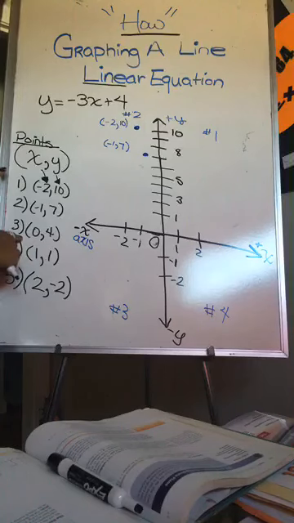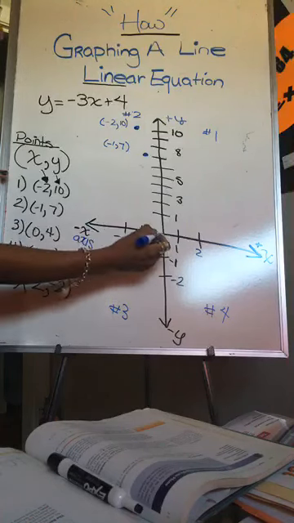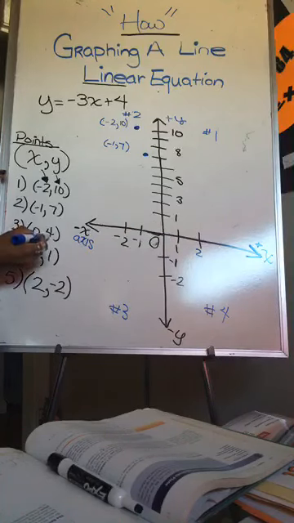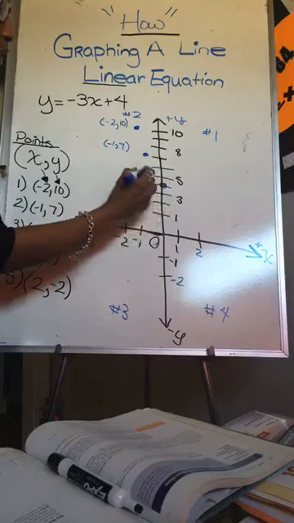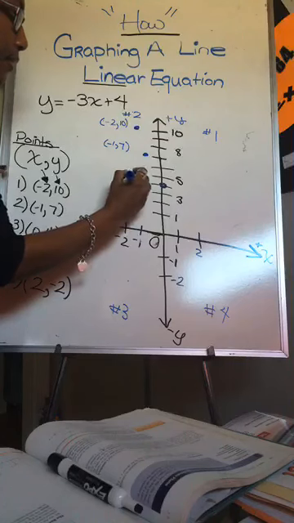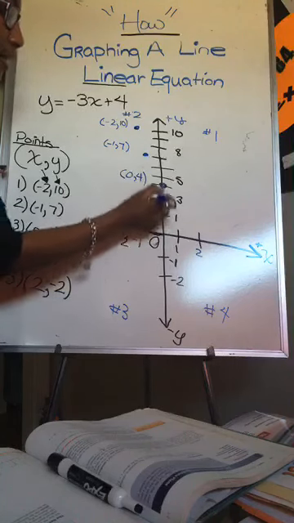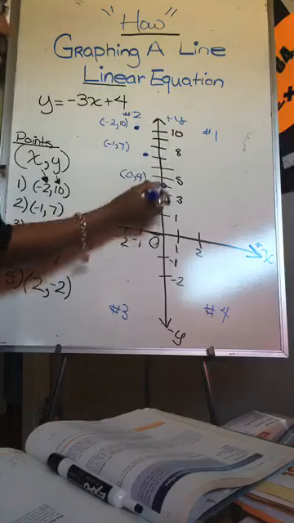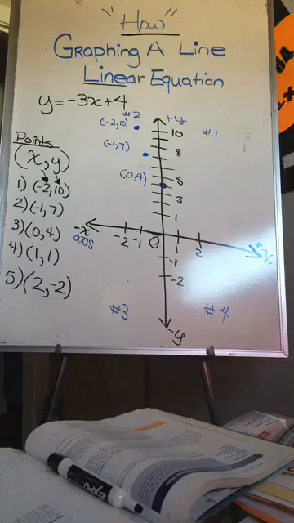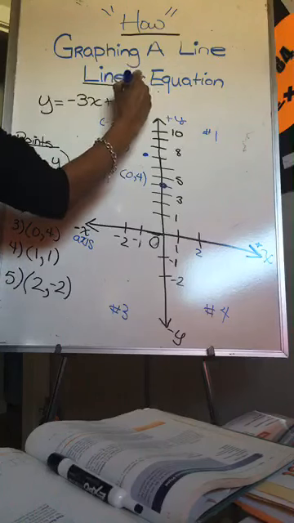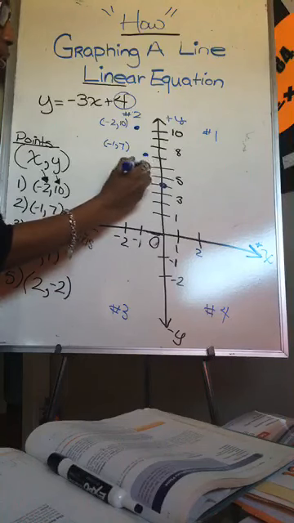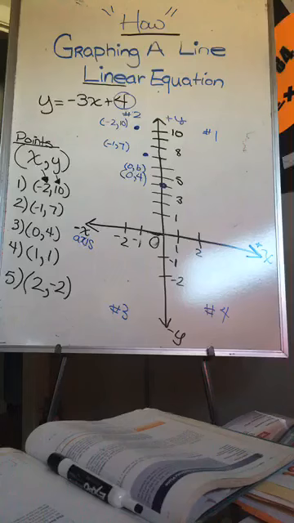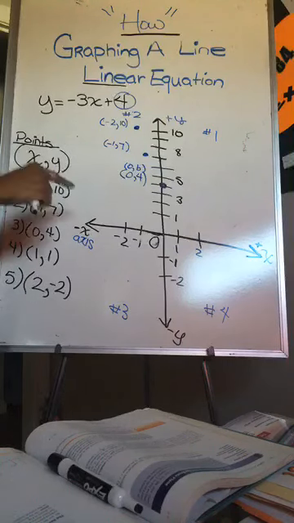So now let's plot point 3. Point 3 is 0, so that means we're going straight at the origin, and we have to go up 4. So 1, 2, 3, and 4. Wow, this is where it's intersecting the y. See, the point is right on the y-axis. So that means it's intercepting, okay? Okay, so we have that. That is your B. So B is 0, 4. So this is like 0, comma B. That's how you write the ordered pair for the y-intercept.